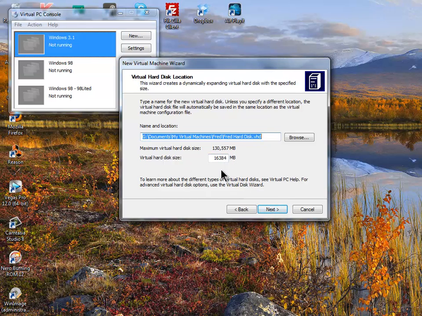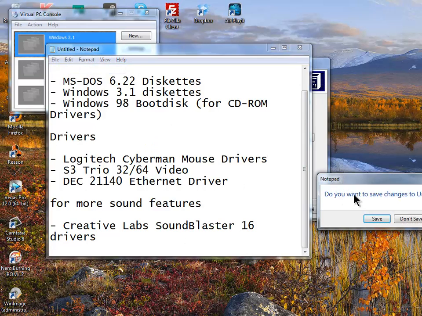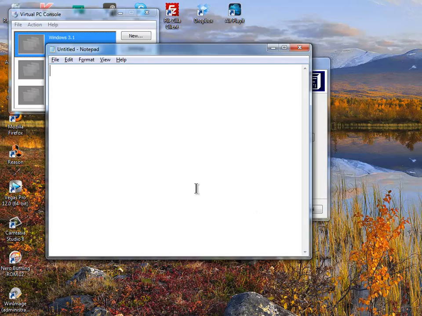Again, this is 16384 megabytes. Okay, bear with me here guys, because I'm going to do some maths. 1 gigabyte equals 1024 megabytes.